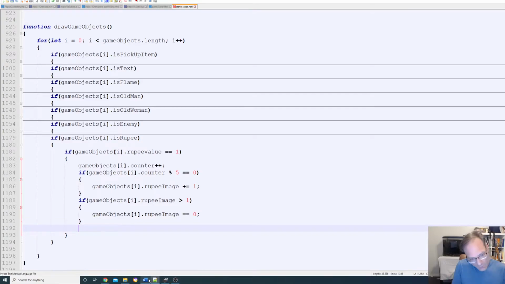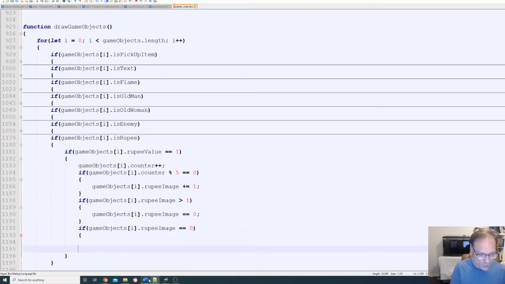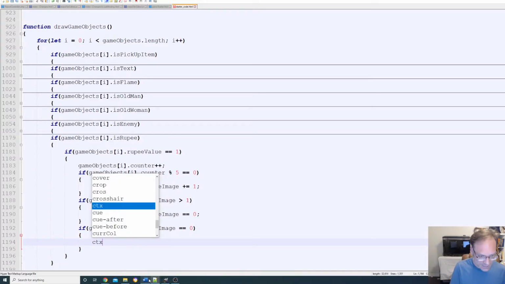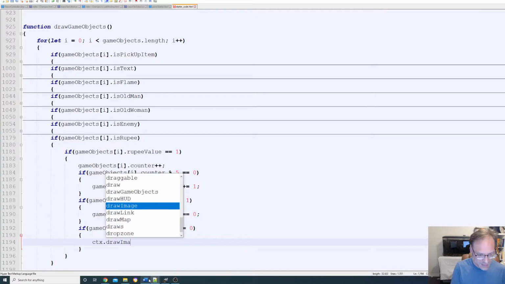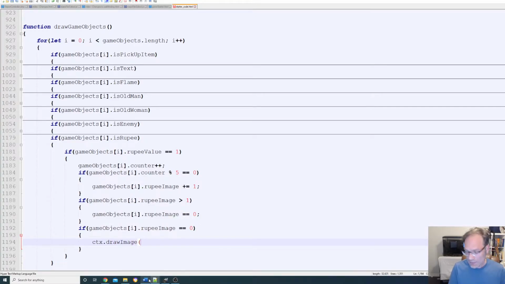And then here we have our if statements. So we want to say if game objects dot rupee image is equal to 0, we're going to draw that rupee. And so that's going to be drawn at ctx.drawImage. So draw image, and give me 1 second. Okay, and so what we want to continue to do is draw this Rupee image.